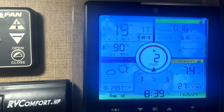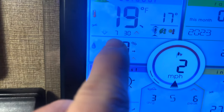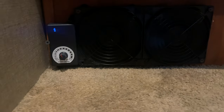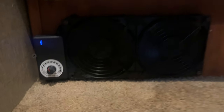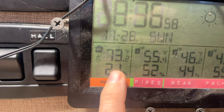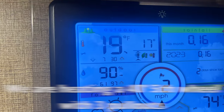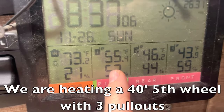Right now it's 8:30 at night. You can see it's 19 degrees outside — we hit a low of 7 degrees and a high of 30 degrees today. I have my little fans on at about 30 percent, pumping underneath the house where the pipes are. It's 55 degrees underneath the RV and 73 degrees inside — and that's just running it at level one with 19°F outside.